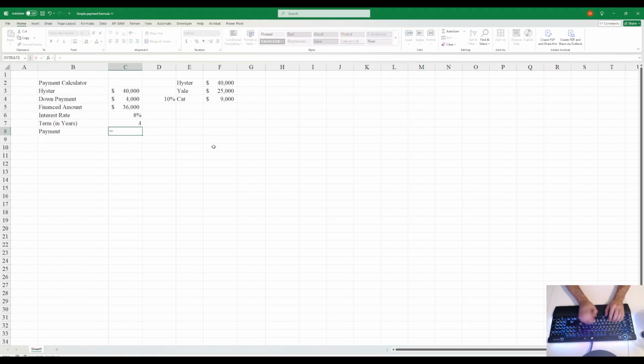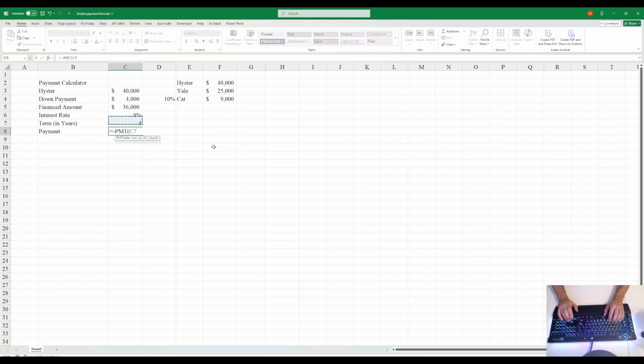So our payment, if we start with just the regular payment function, which is PMT, and we hit tab to select that formula, then we'll go through this in a second, but if we do that, we get a negative value. And we don't want a negative value. So the way you fix that is we're going to do equals negative PMT, and that'll flip the calculation.